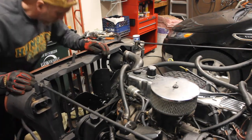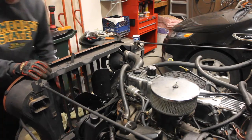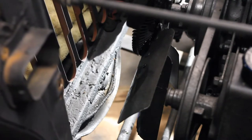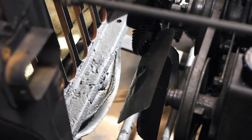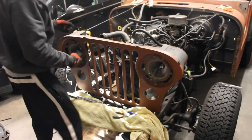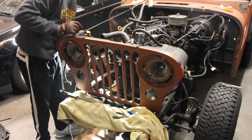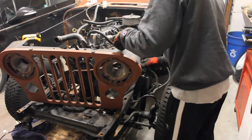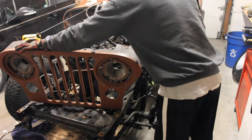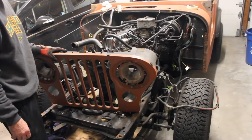Now I need to unbolt the rusted-through nappy body mount at the base of the grill. This is what I mean by nappy and nasty. It'll be interesting to see once we sandblast this what's left of the grill — I'm assuming this is probably just rubberized filler. I also need to take out the wiring harness, which runs from the driver's side connection all the way over to the passenger side lights. There's no other way to put it — it's just awkward and clunky. You need to fish your wiring harness out; there are three wiring harness clasps you need to push through the top part of the grill.